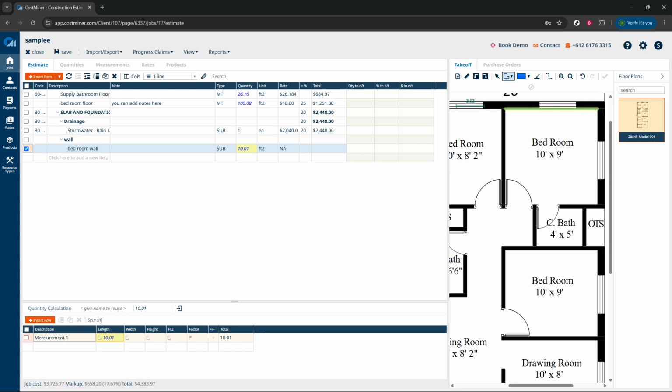It's important to confirm your traced line, and you do this by pressing Enter, which will add it to your set of measurements. You'll notice that the measurement has been recorded and can be viewed on the bottom section of your screen. This area serves as a log for all the measurements you've taken, ensuring you keep track of everything.